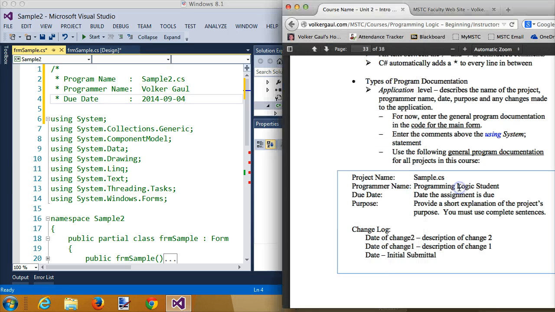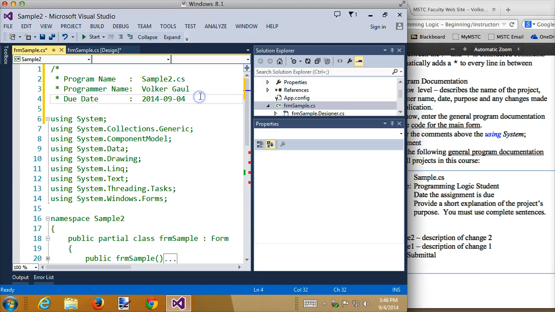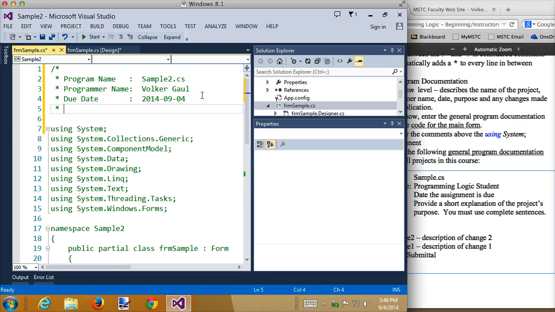After the due date comes the purpose of this program. The purpose of your programs in your assignments are not to learn C#. They are not to demonstrate buttons. That program has a purpose. You can probably find it in the program description, in the assignment description. This one has to be complete sentences.